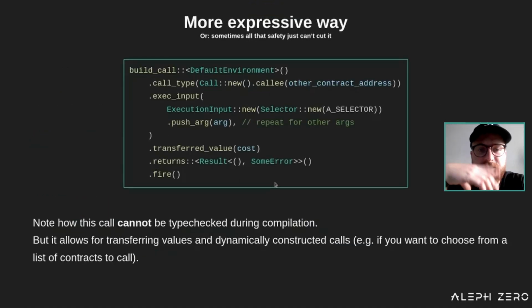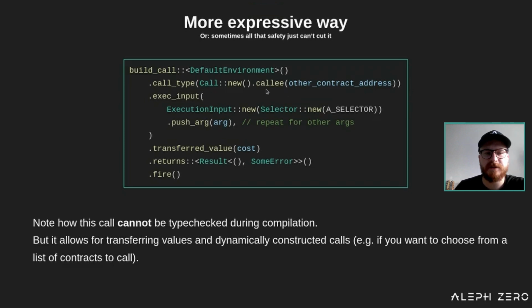Yeah, so now the way of just building a raw call, which allows you to transfer some value to the contract. I'm not even going to dive into the details. We also have a guide on that that's much more detailed because there's a lot of stuff to take care of. But the general idea is that you use a call builder, and you of course need to say what contract address you're going to be calling. Then what's going to be the input to the call. The idea of selectors is probably out of the scope of this presentation, but in general, you want to have a number associated with each method so that you can transparently tell the execution input what method of this contract to use. And of course, you can export the selectors with the pub use so that you can just use aliases and not magic numbers.